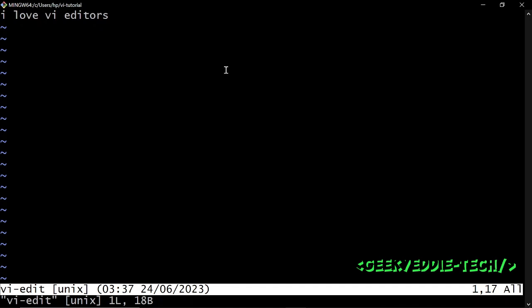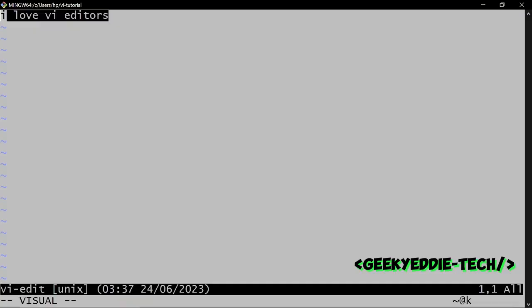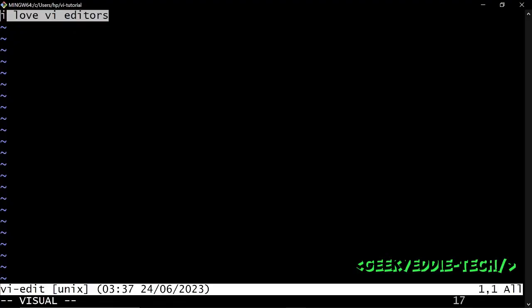Let's start with our v command. Whenever you hit the v command, it's going to highlight any text that you work through. It's going to highlight every text that your cursor passes through.